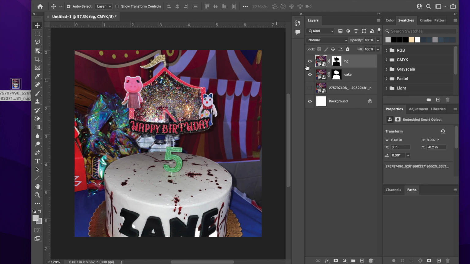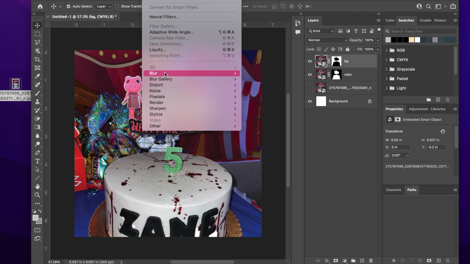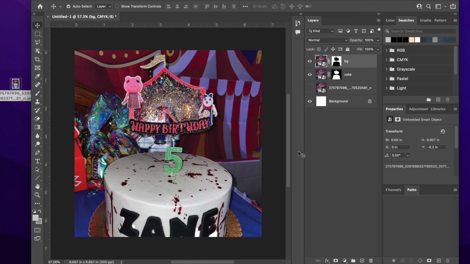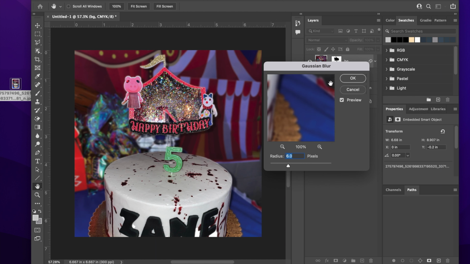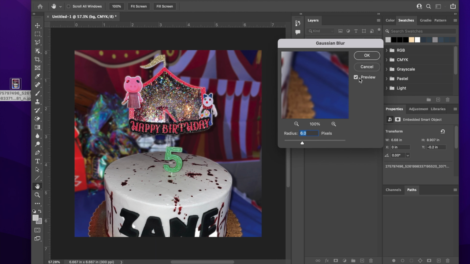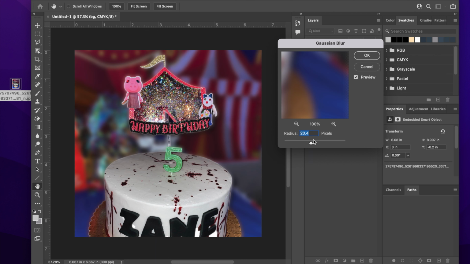The background is like my main focus here, so I'm going to click back on the image because I want to edit the background, not the masking part. So I'm going to go to filter and blur. I do Gaussian blur. You want to make sure you have your preview on, so I'm going to turn it off really quick. Okay, so I have something to compare it to. Make it kind of really blurry. Okay, so I'm gonna go with 14.8.